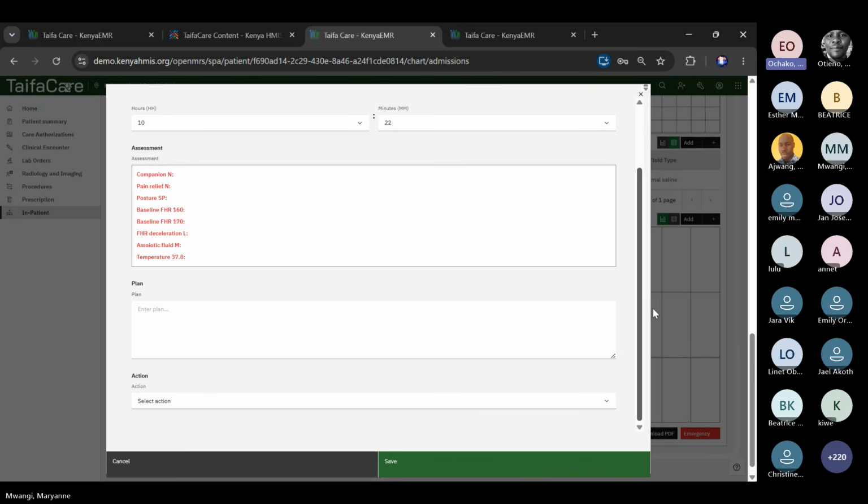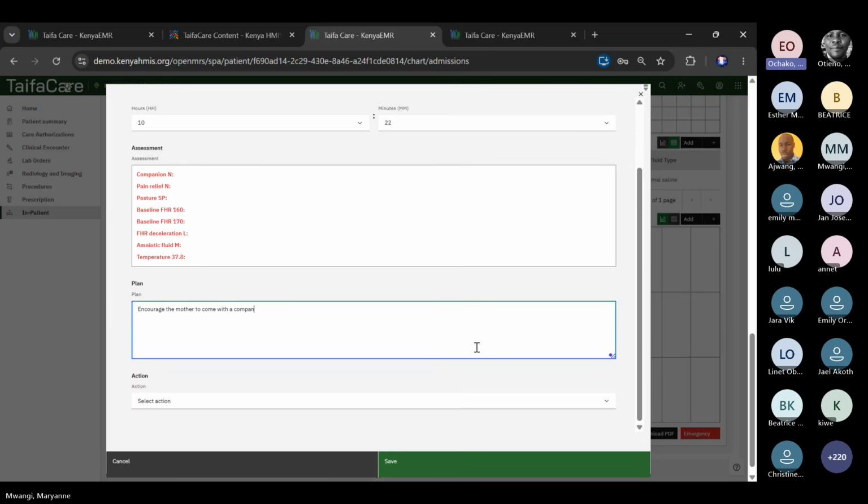Let's say maybe companion, let's say encourage the mother to come with a companion, just under assessment up here.